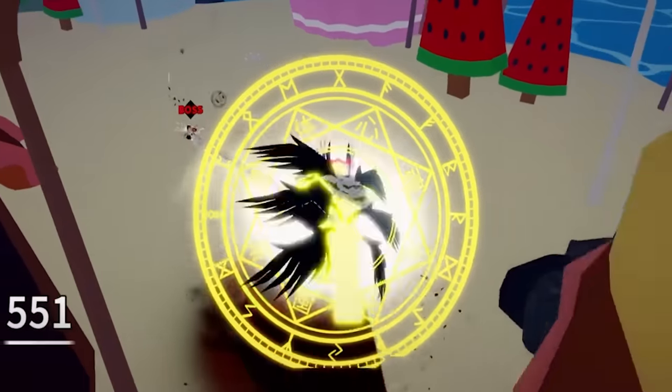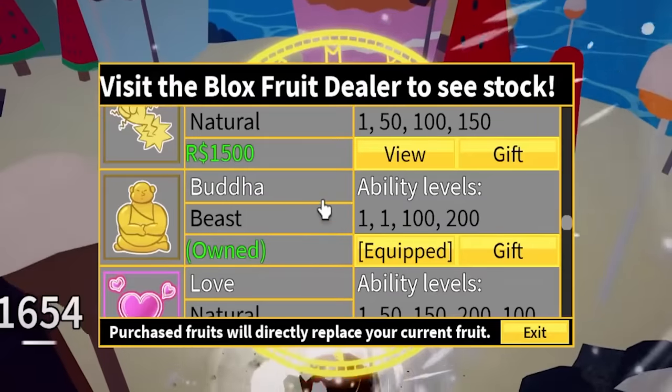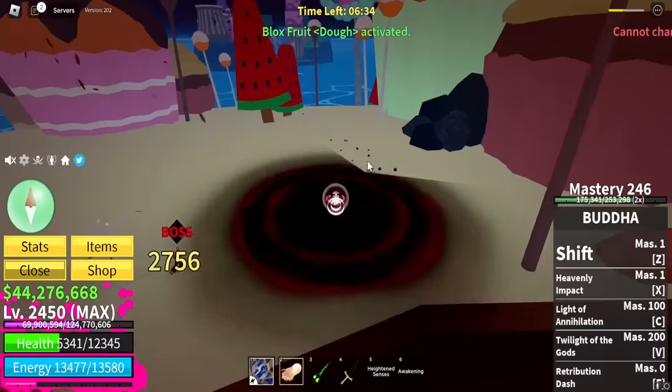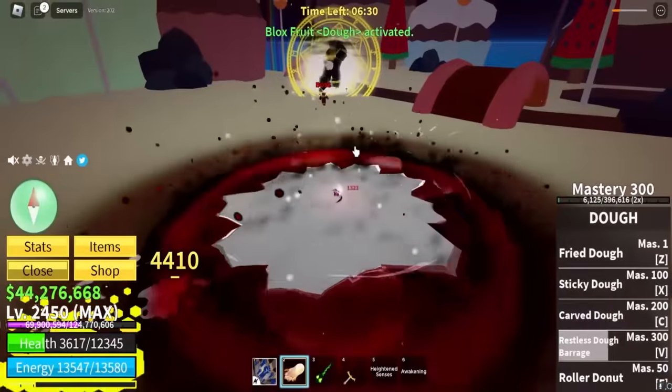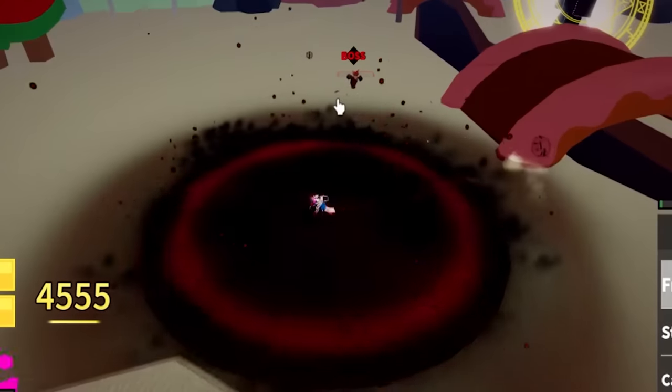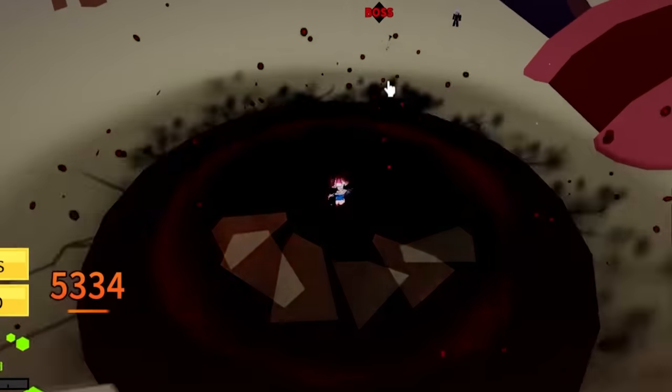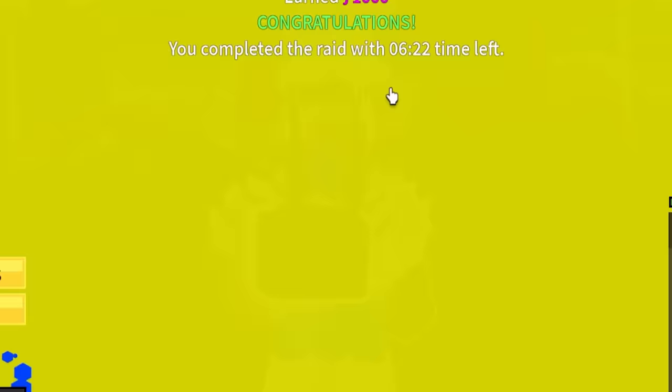Now I need to kill the boss with Dough, so I need to change fruits right now. Let's see. Bro, what's going on? Okay, I'm literally dead. What is happening? Okay, hold on. Oh, wait, we respawned. What's happening? Wait, you can respawn? I have never seen that in my life. Hold on, let me grab the boss. And there you go. Easy peasy.